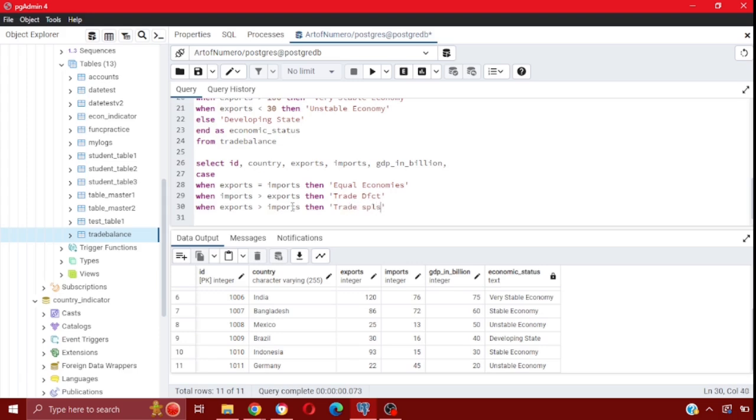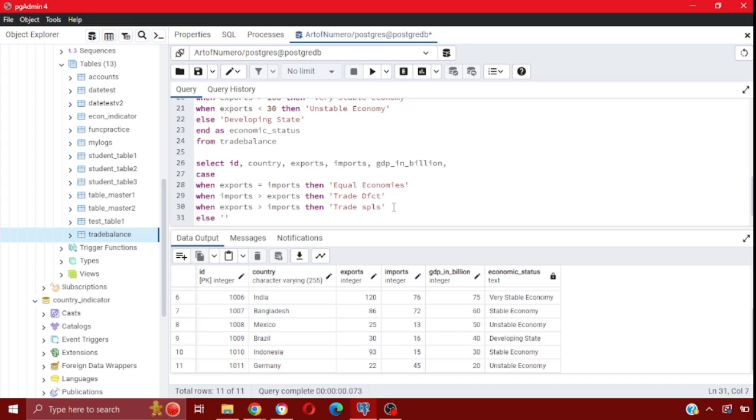So as you can see, I assigned three conditions, right? If export and import of two countries are equal to each other, we say equal economies. If import is greater than export, then we call it trade deficit. And if export is greater than imports, we call it trade surplus. And then else, right?